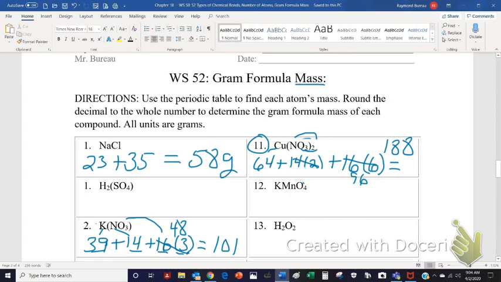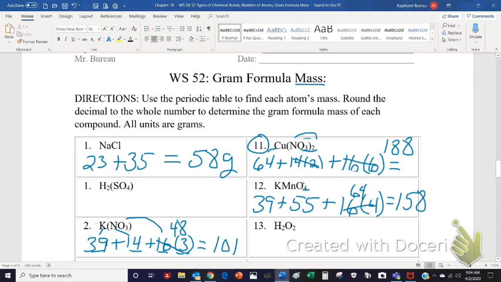All right, let me make a little space here by clearing this row here. Let's do number 12, potassium, manganese, and oxygen. Potassium's mass is 39. Manganese is element number 25. It has a mass of 55. Oxygen, its mass is 16, and remember, you're buying 4 of those. So now just do the math. 39 plus 55 plus, this will be 64, and I get a total of 158. All right, let's do number 13, then we'll scroll down and do a couple more, and then of course I'm going to leave a few for you to try yourself.